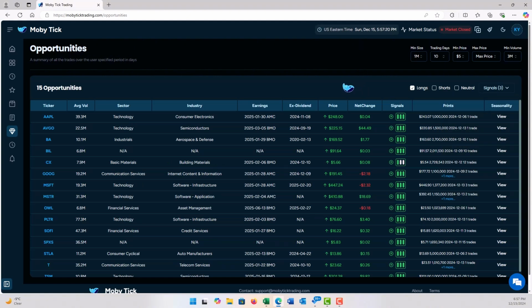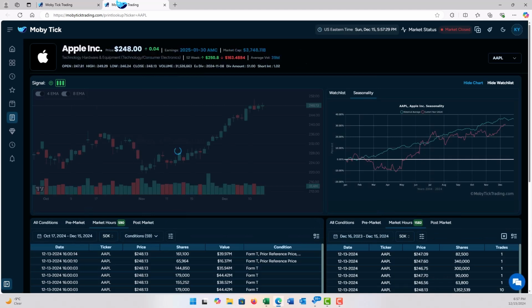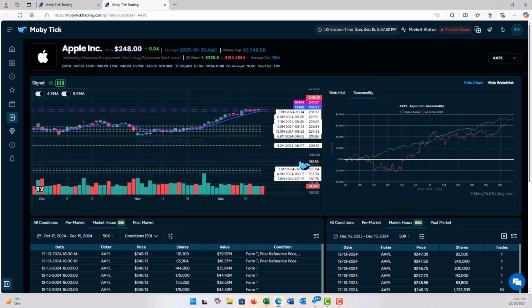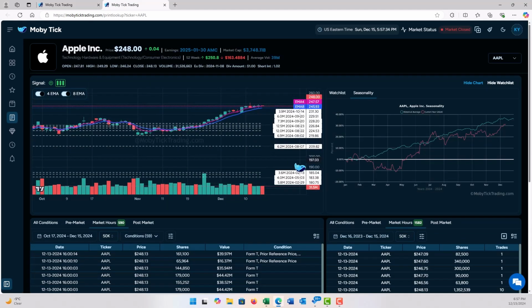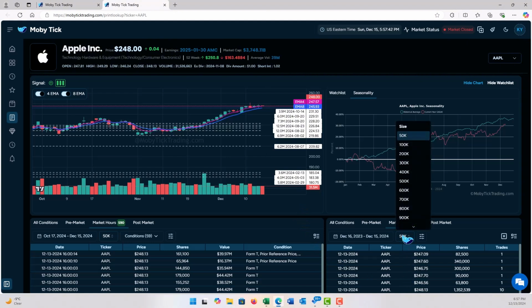So here, if we look at Apple, we had 1 million at 243. So if we click on Apple, this is going to open a chart here. And this is the daily chart. And so what we see here is very thin candles, but there are trades coming in. So on Apple, let me go and look at the trades that are 400,000 shares cumulative or higher.